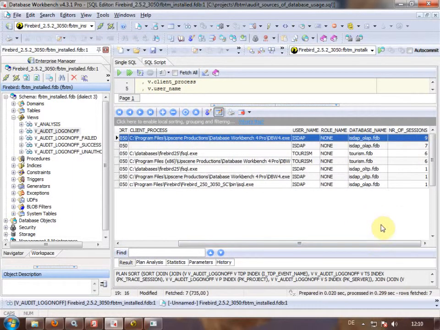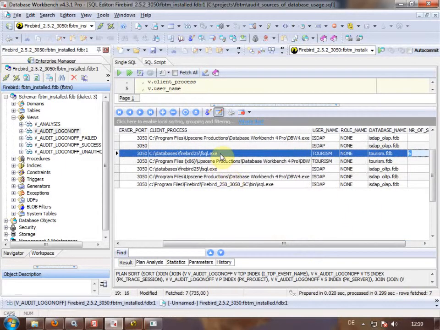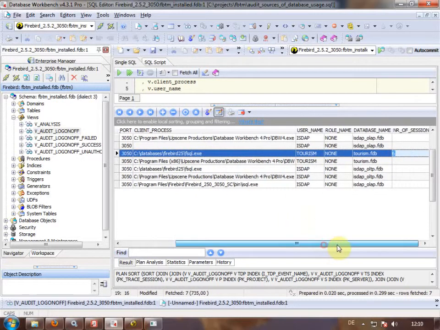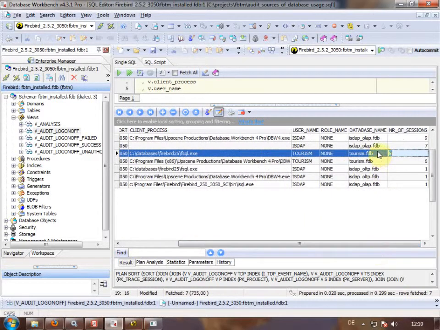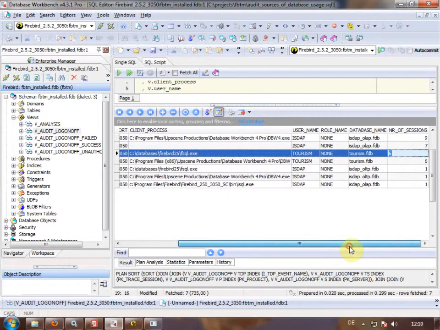So for instance, if you execute the statement here, what you see is that it's a demonstration database, so we have only a very low number of successful connections here. But for instance, we will see that the FSQL utility has connected to the tourism database 6 times. So that could be an interesting information, for instance, for resource planning.